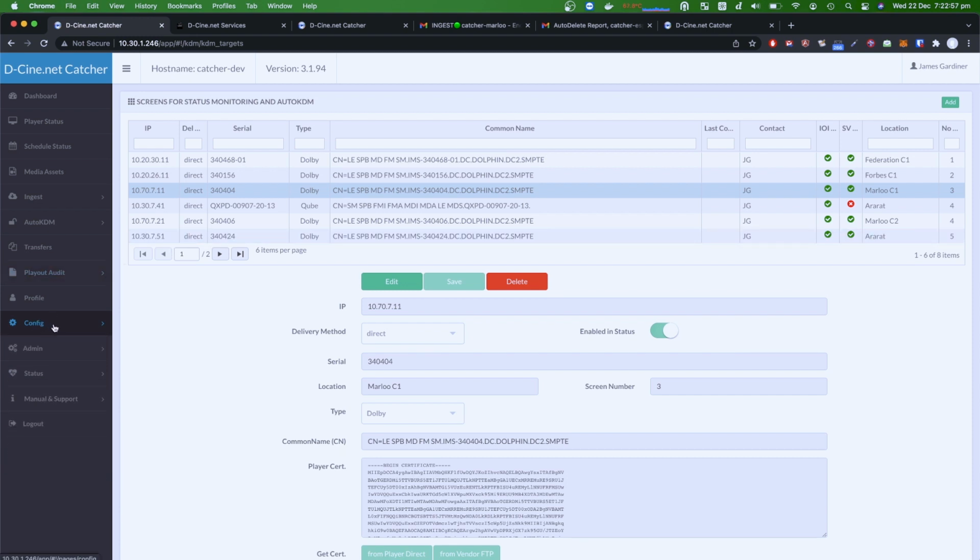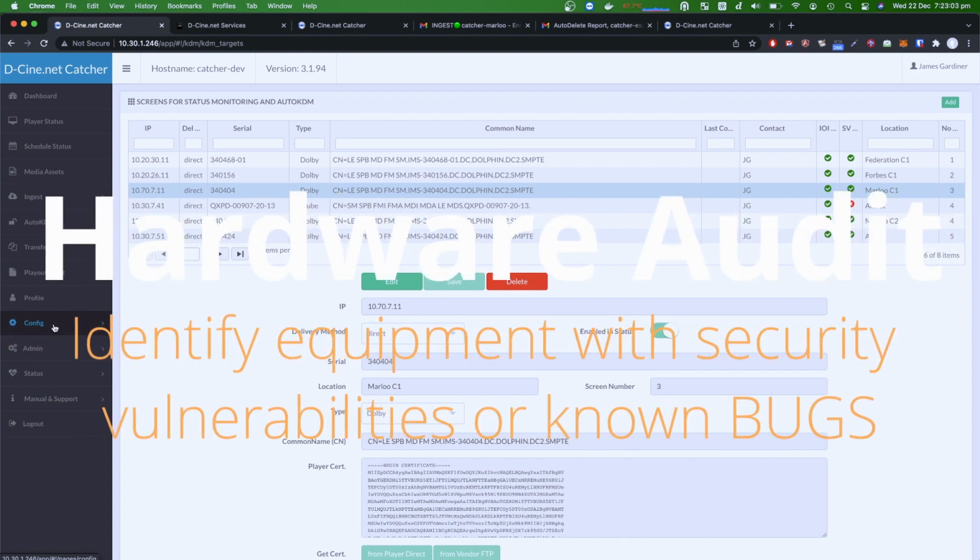Probably once I've done all that, I'll put an auditing system in for the hardware so you can generate a report of all the hardware, and it will try and pull as much of the version or the firmware version as possible, so you get a list of all the hardware, what it is, and the firmware on all that hardware. This is an important time for that.